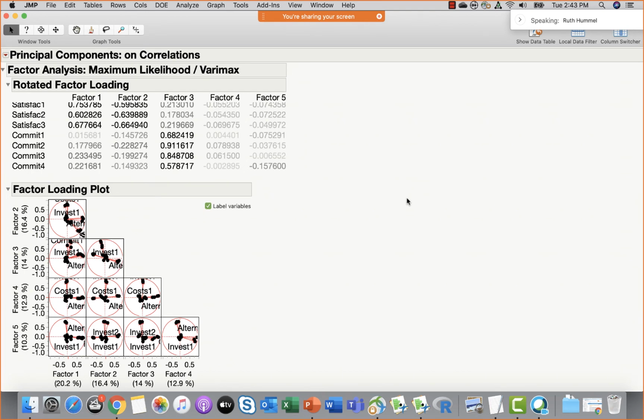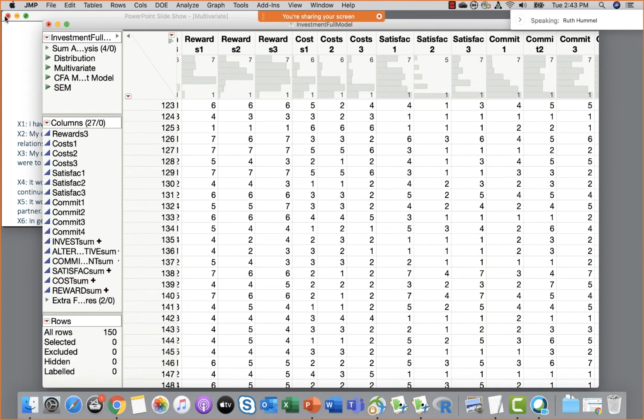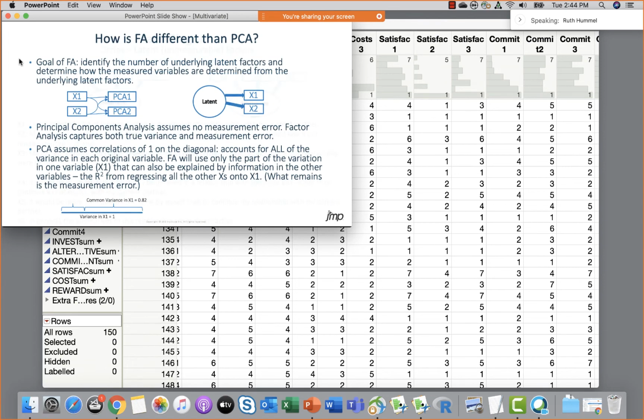So this is just an exploration tool. At some point, we actually want to test a theory. So when we've got new data, we might do these principal components and exploratory factor analysis to discover what kinds of correlations there are between things and where we might get a certain number of factors and what those factors sort of are. Then we want to move into confirmatory factor analysis.